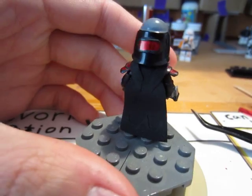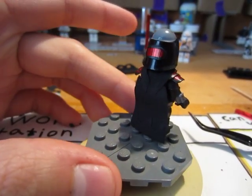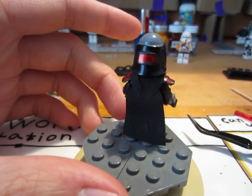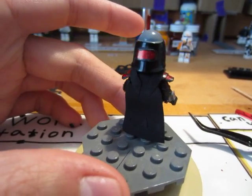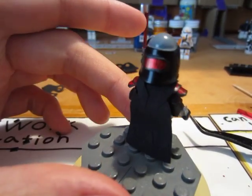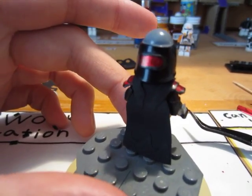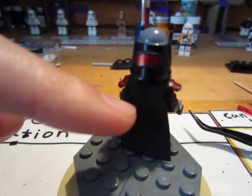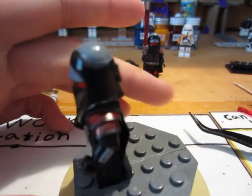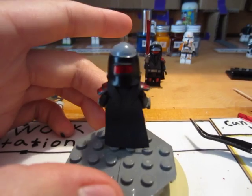But on the bottom, if you can see, I have that layer right there. I get my finger out of the way so the shadow's not on it. I cut out another piece of fabric to get that design into the cape. I don't know what you would call it. It's almost like the rebel symbol, but it's not. It's almost more on the flame side. But that is there, and it's really cool. And then I have these 2 straps that go around the shoulder. This cape does come off the figure, which I will get to in just a moment.